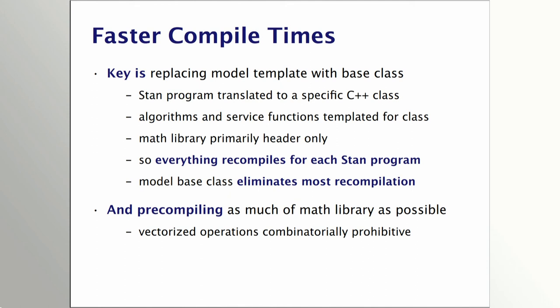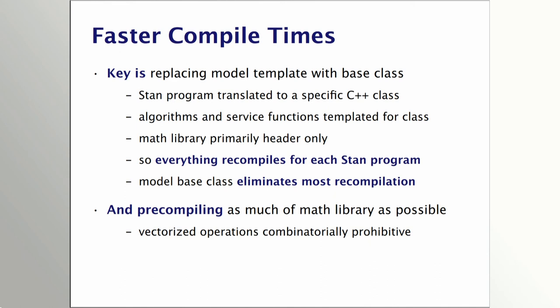So what we're going to be doing is pulling out the templated model class that we have. Everything gets compiled as a single translation unit now, if you know what that means in C++. Basically, whenever you compile a model in Stan, you are also compiling every piece of the math library that you need, the optimizer, Hamiltonian Monte Carlo, and variational inference all get compiled every time you touch a model.